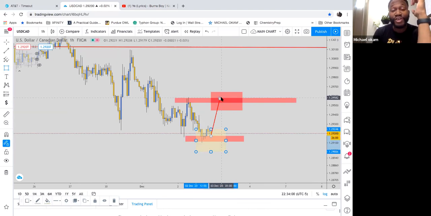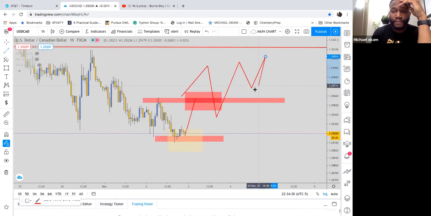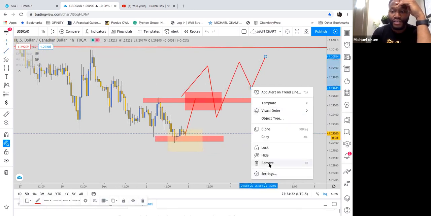But we still know that we're in a downtrend. So we're not really looking for long-term buys. We really want price to reject this previous lower high, right? Because if price breaks this lower high, guess what it's going to start doing? Creating higher highs and higher lows. You guys follow me? Okay. Man, I hope this stuff makes sense, y'all.